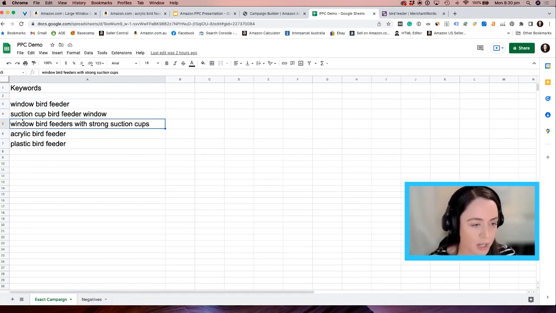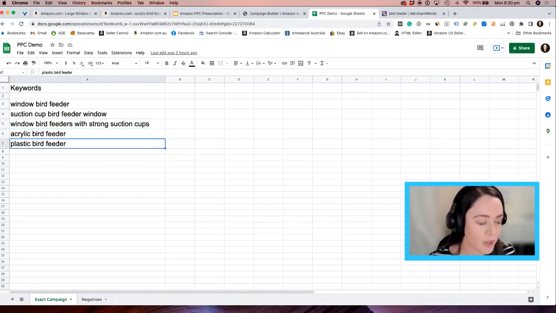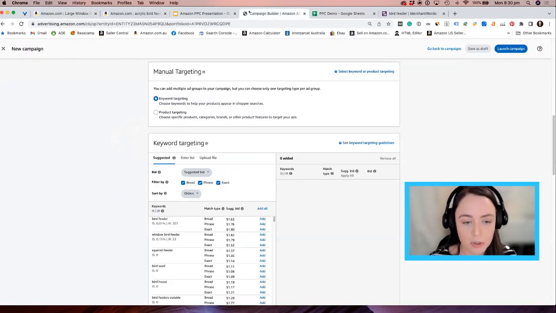This one's quite long, strong suction cups, which seems to be quite an important feature. Acrylic, and another close variation would be plastic bird feeder.